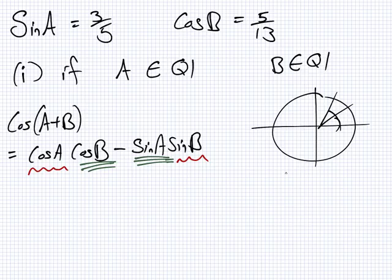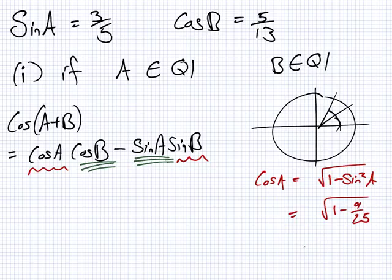The formula is, you might remember, sine squared plus cos squared equals 1. You remember this one? So you can say cos A equals the square root of 1 minus sine squared A. In this case, cos A will be the square root of 1 minus 9/25, which would be 4/5. Something that you can get from the triangle. But what you can't get from the triangle is the fact that there are actually two possibilities here, and we have to make a choice. Do we choose the plus or the minus for cos A? Well, we need to remember which quadrant it's in, the first quadrant. So should it be a plus or a minus? It should be a plus. So we choose the plus.